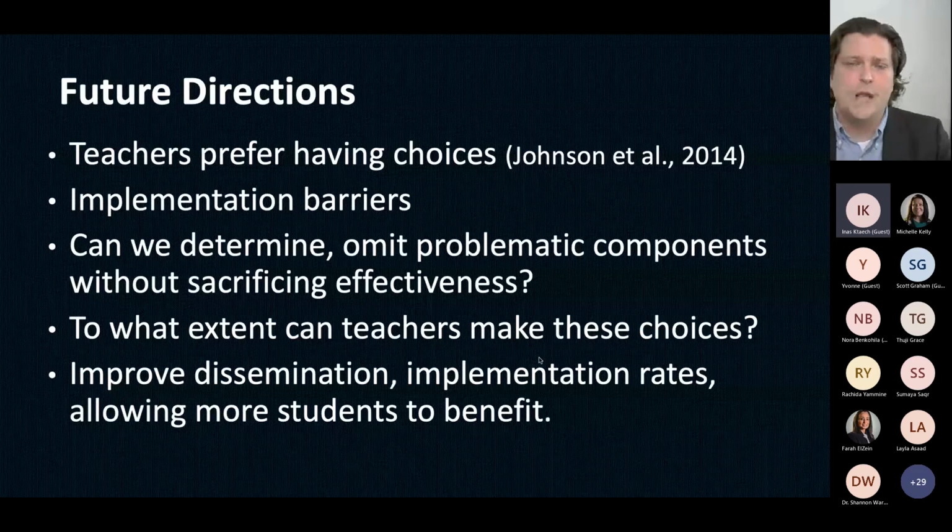And so the line of research that this study initiated in my research group is that we're now interested in determining if we can figure out what components we can omit or implement the game without. Can we not tell them the point threshold? Can we not tell them when they break the rules? Will it still be as effective? And under what contexts will this be okay to do? And which ones will it not be okay to do?